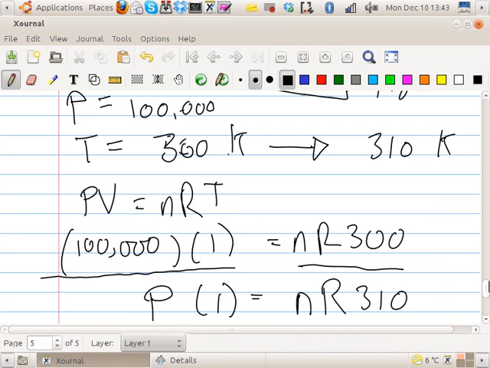The volume is 1 meter cube. Yeah, I made it easy, just a meter cube. How do you get 310? Oh, this is my example. I increased the temperature to 310, an increase of 10 Kelvin, and I ask you what happens to the pressure. So the pressure goes up. Now we have to know the numbers of them. No. I just want to know the new pressure.